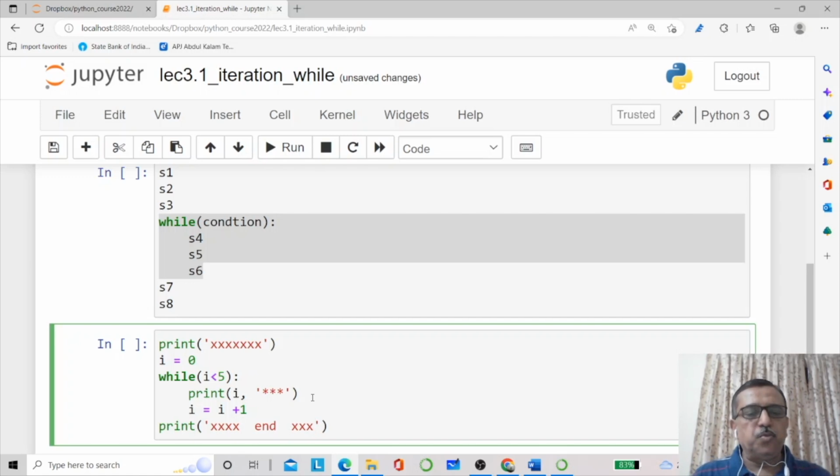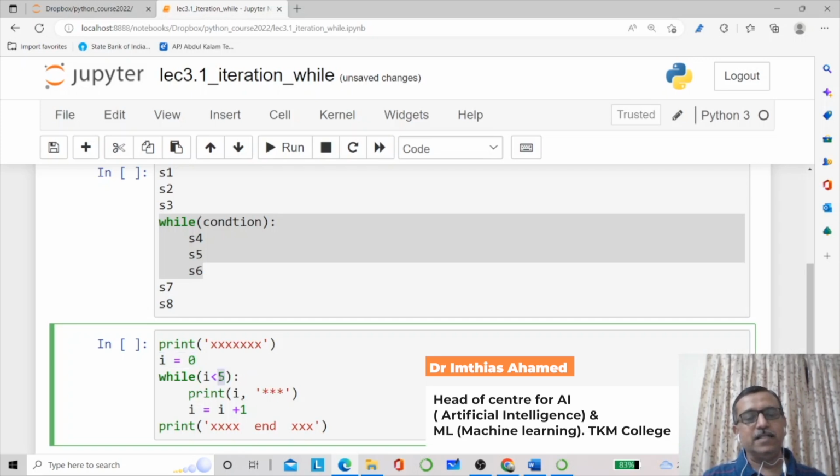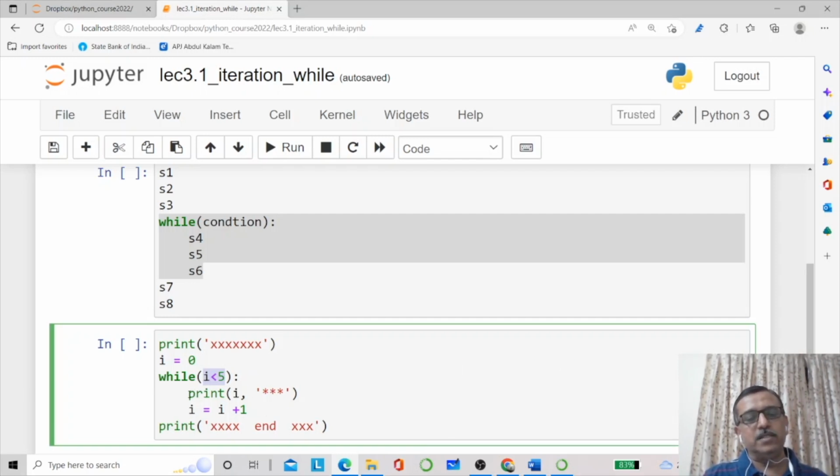If I execute this program, you will understand what the while loop is doing. First statement 1 will be executed. Then I will be given a value 0. Then it will check the condition. Is I less than 5? Definitely I is now 0, and it is less than 5. So it will do the statement, which asks it to print I. So it will be printed. Then I will be incremented, I will become I plus 1. So what is I now? I now is 1. Then it will come back and check again.